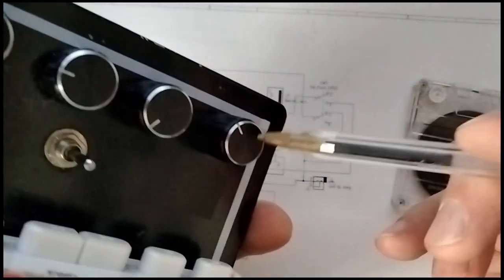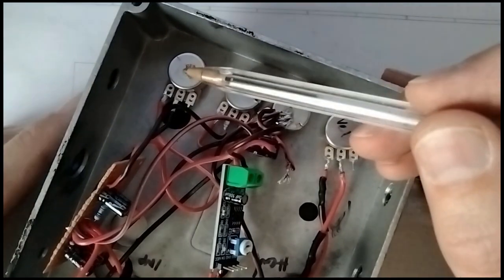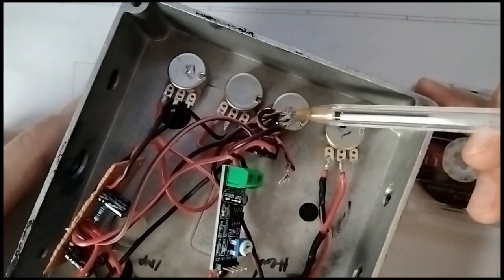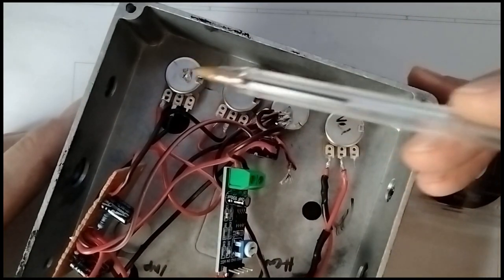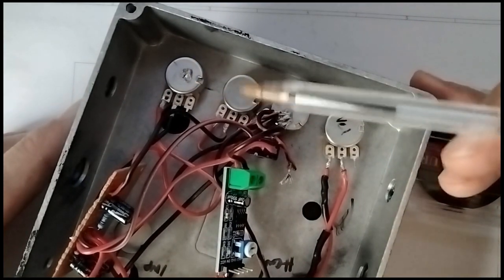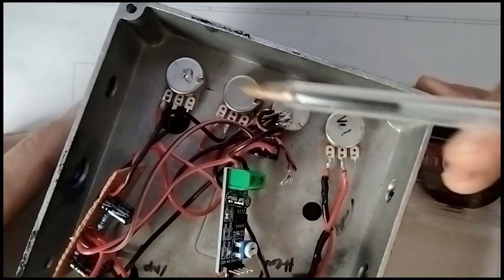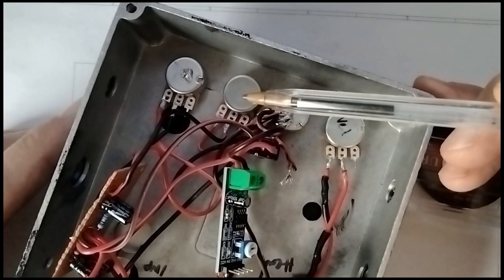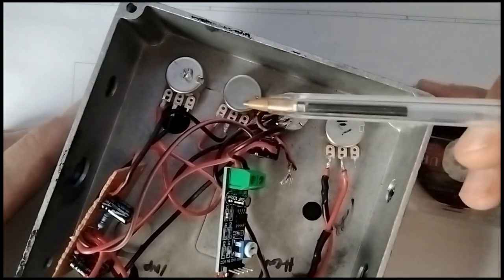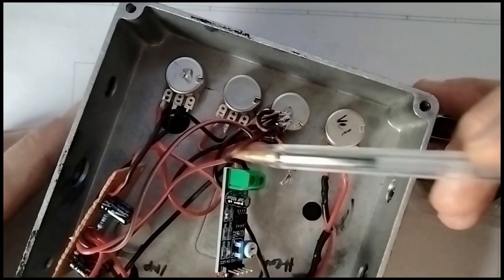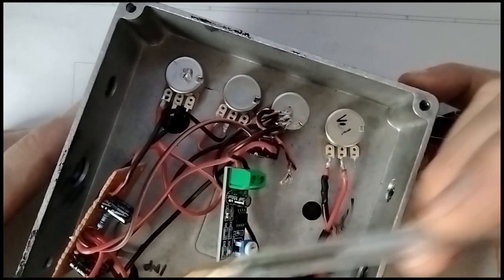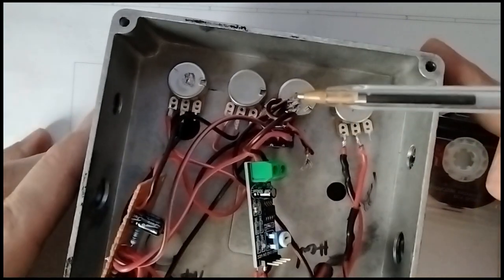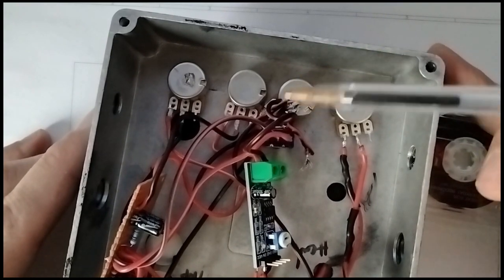Here is our dry signal, wet signal, and then this is the feedback circuit right here. We got dry, turn it up and down, wet. Then you have feedback. So this one will just feed that signal back into itself over and over. It feeds it back to that record head. So it just gets feedback. It's really fun. You can just turn that off if you don't want to, or you could make it really glitchy.